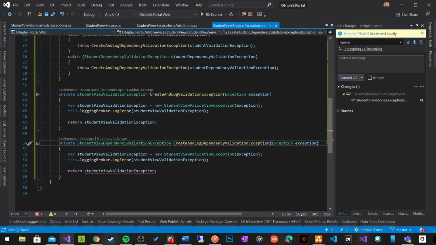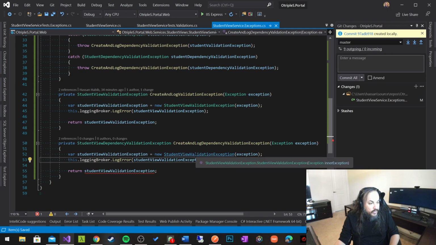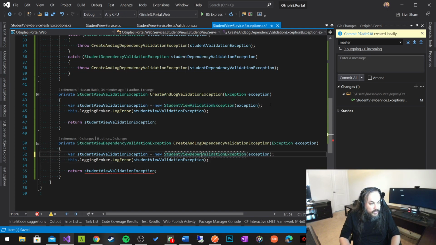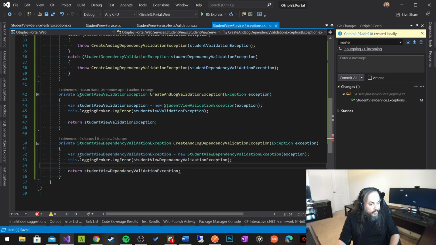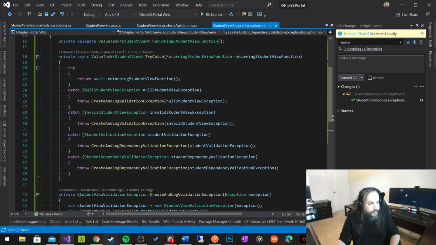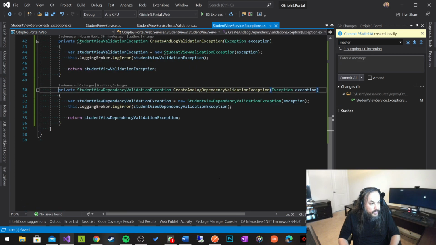All right. Okay, so this is this guy. It's right on the dot, and then this is going to be student view dependency validation exception, which means that this guy is going to be a dependency validation exception, which means that this guy and this guy are basically going to be exactly the same. All right. Does that make my test pass? That is the question. Let's go back to my tests.